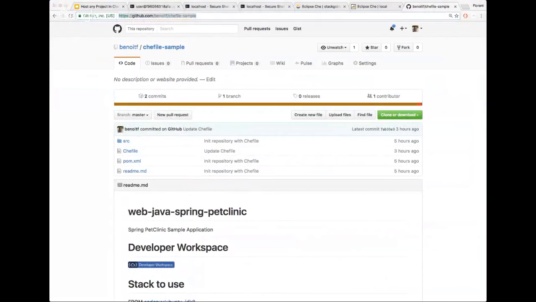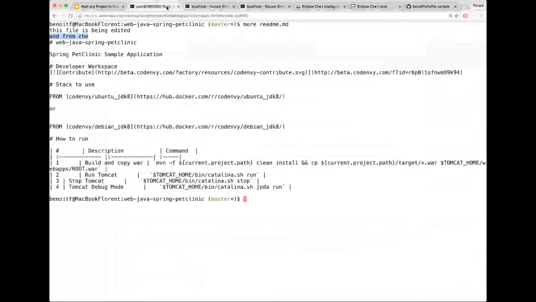Okay, so I'm cleaning the whole process. I clone my project, which is Che file sample.